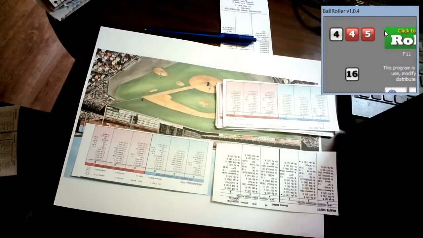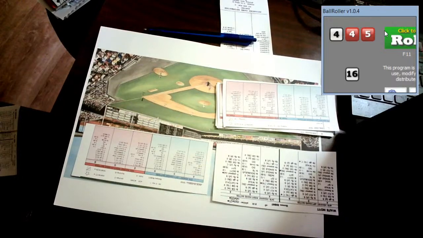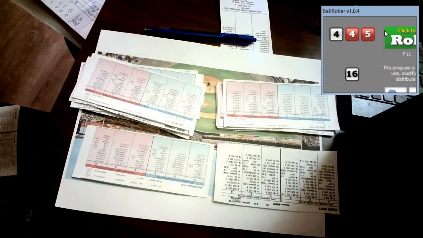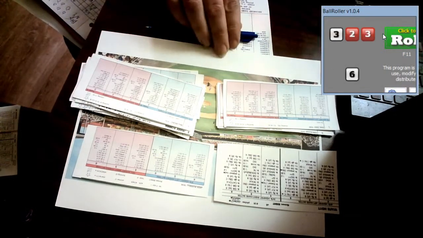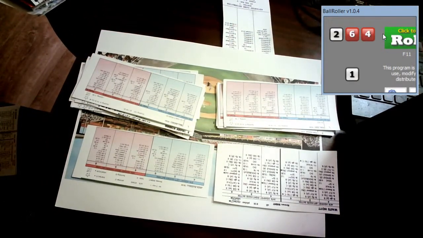Let's see if they would have held. Could they have held Lazari? Yes, they could have. He was at first by himself, nothing in front of him. Lazari is a D stealer, not being held. 14, 15, 17. He's going to try for third. They're going to throw for him, but in my game, they are going to hold the runner at first. Here comes the throw, and he's safe. Another one. Wow. We're rolling a lot of ones tonight. So Lazari takes third, runner at first and third, one with 2 outs.